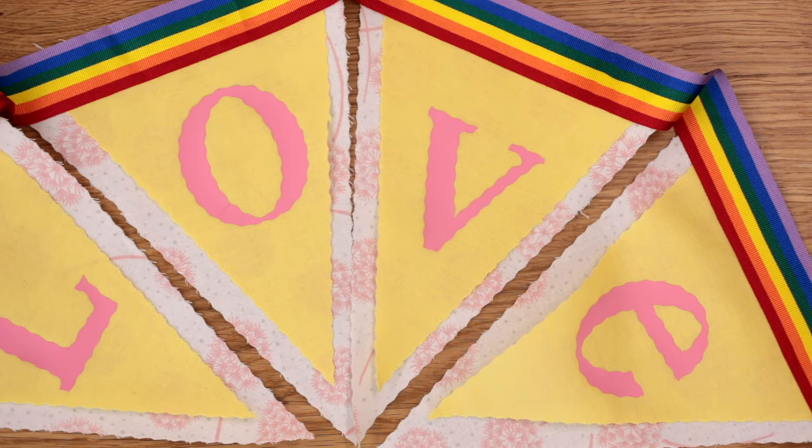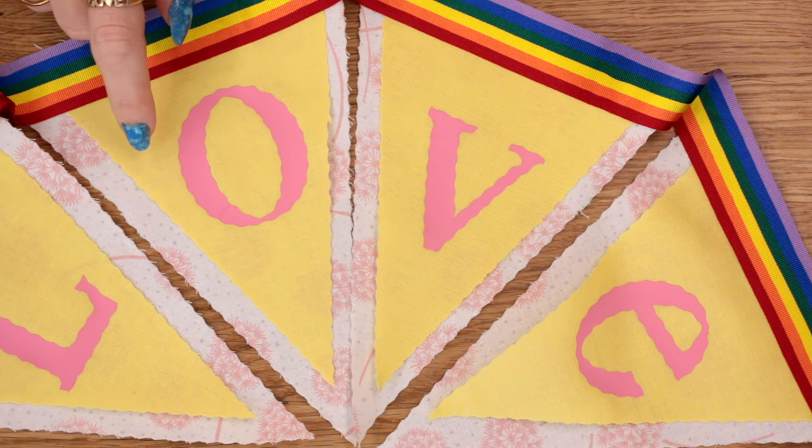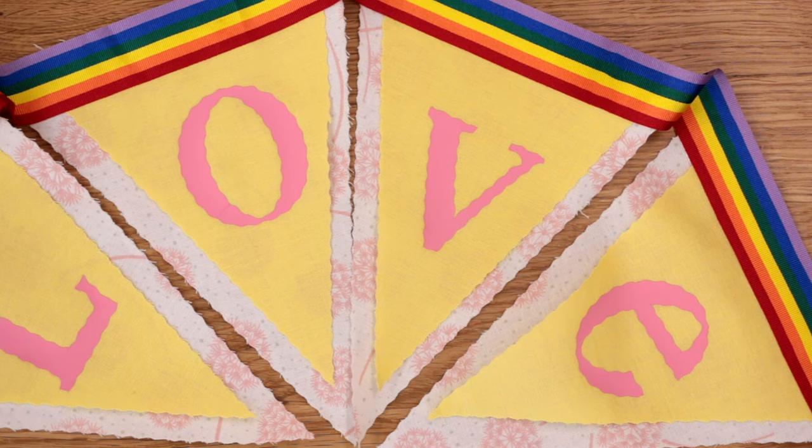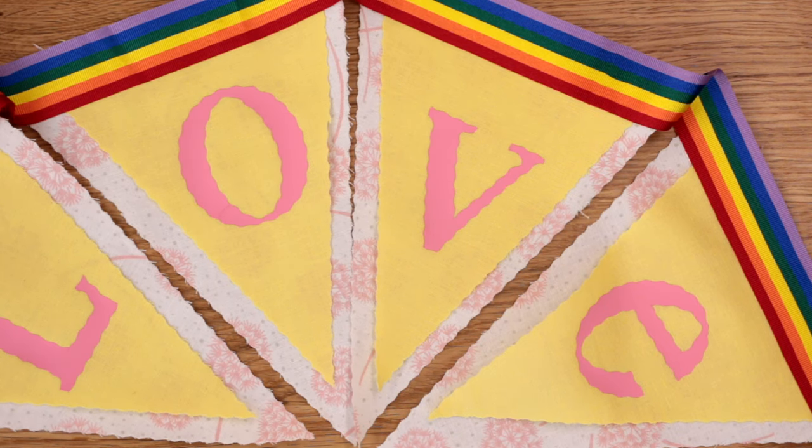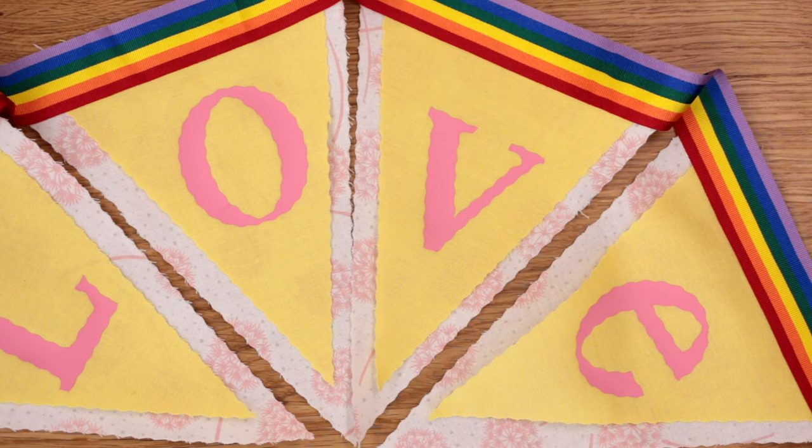So we've got our wavy blade here. The iron-on's been used with the wavy blade, and both cottons have been used with the wavy blade. It's just fun, right? I mean, it just adds another dimension to your crafting. It means that you can take any shape, any letter, any image, and as long as it's big enough and it's got, you know, it's not too super super detailed or it's not too tight in the turns because obviously it is a rotary, as long as the image is clean and it's big enough, you can add a wave to it.